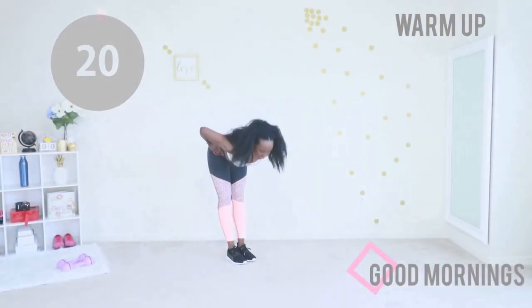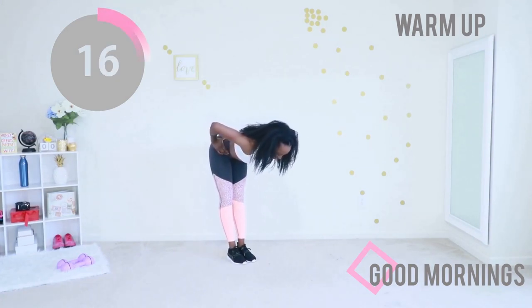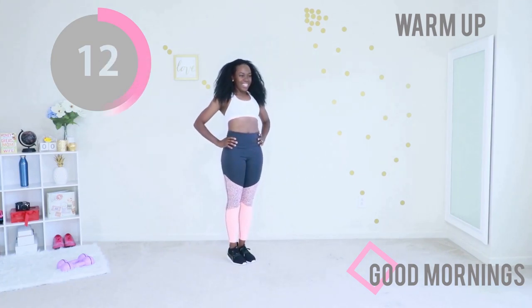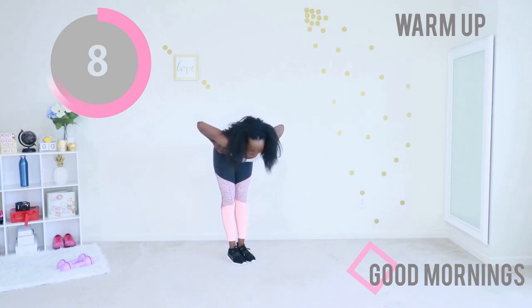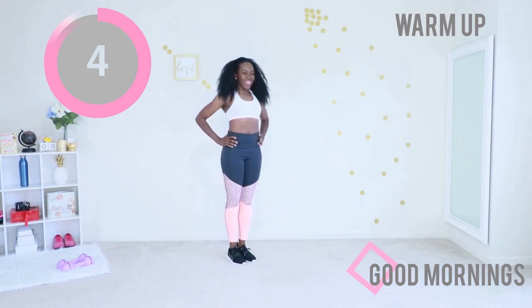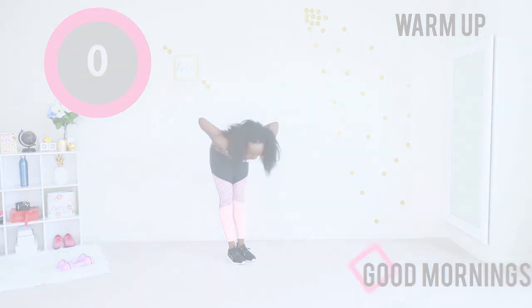So happy to see you here today. Let's jump into the warm-up. Good mornings. Good morning to you, wherever you are in the world. Make sure your stomach is sucked in. Keep your back flat, bend over, twist from side to side, keep your feet together. I'm going to tell you more about this 10-minute HIIT workout as we go along because you're going to enjoy yourself. No burpees, y'all. No burpees.